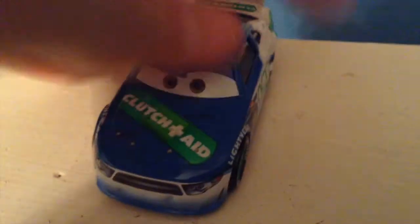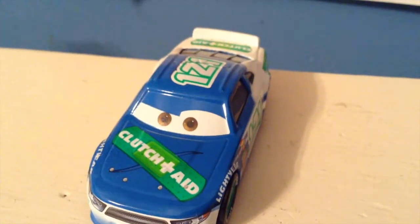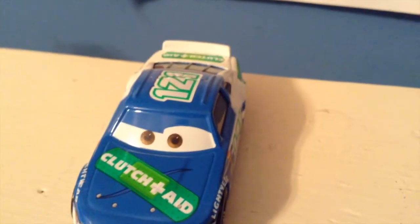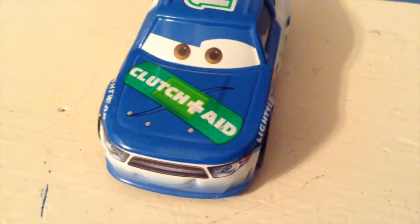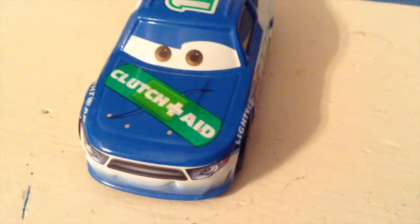Anyway, there's tape on the bubble, which means sadly I'm going to have to cut the video so that I can open them up, and I'll be right back, guys. I don't know what's up with Mattel and putting tape on the bubbles this year. It happens all the time — some years it does and some other years it doesn't. It doesn't really matter. It's just that if you want to keep the car's packaging, which I do — I like displaying the car's packaging — then it's kind of hard to do. You have to be really careful or just use scissors. I did both. I used scissors and was very careful to open up Dino here, or Dino — I don't know.